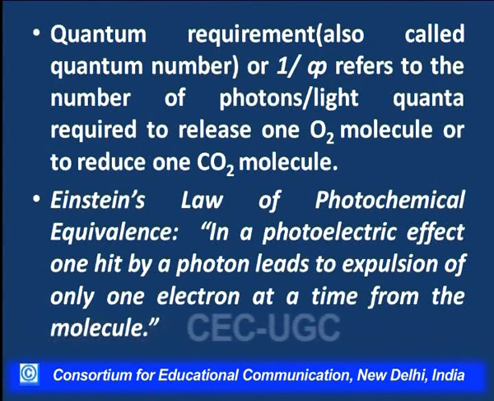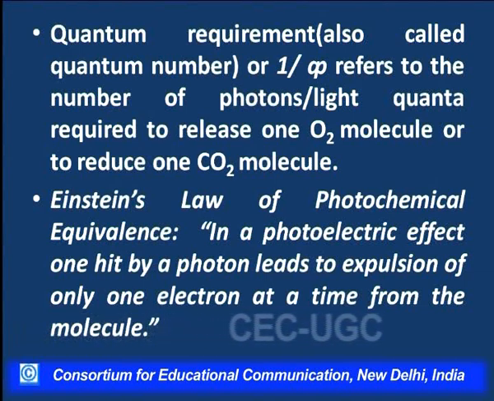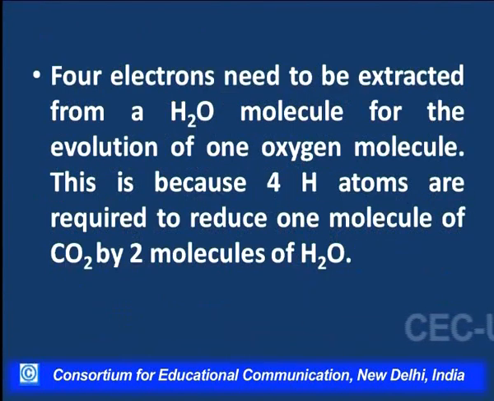If we remind ourselves of Einstein's law of photochemical equivalence, it was said many years before that whenever there is a photoelectric effect, one hit of a photon on any molecule is going to lead to the expulsion or release of only one electron at a time from the molecule. So this type of equivalence is there with us, that is 1:1. One photon equals one electron.